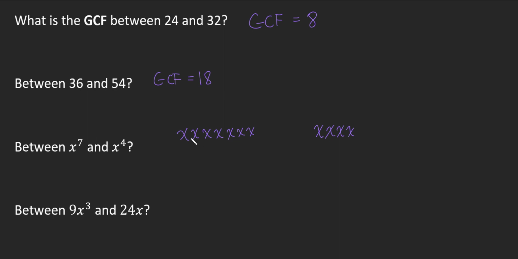Well, we see a bunch of factors. This is an x times another x. These are all different factors. There are 7 of them here. There is a bunch of x's being multiplied times each other here. There's 4 of them. If we consider that we can combine these into their own things, I've got an x to the 4 right here. So this is essentially x to the 4 times x to the 3. And this right here is x to the 3. And this right here on the other side is itself x to the 4. And so that's what they have in common. The GCF for these 2 particular items, or the greatest common factor, is x to the 4.